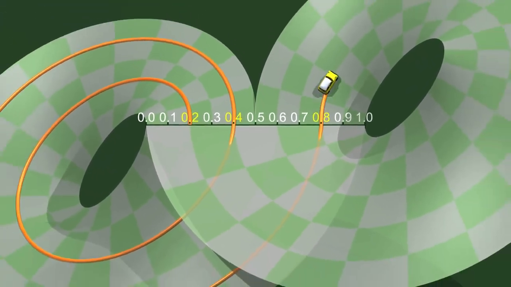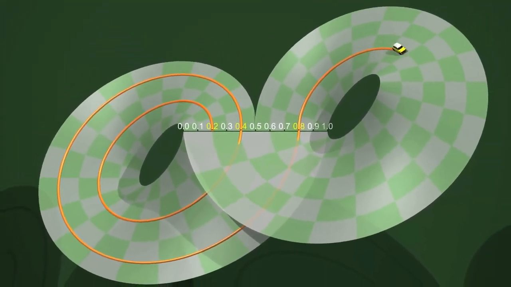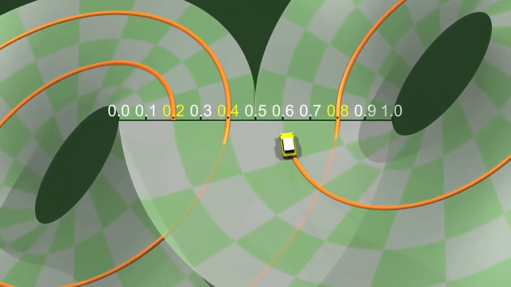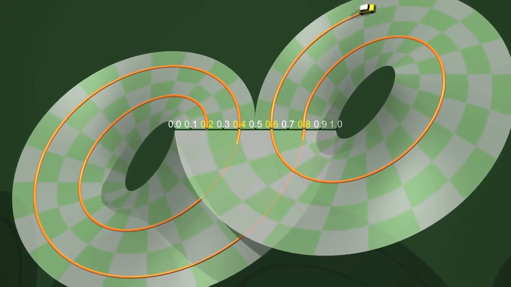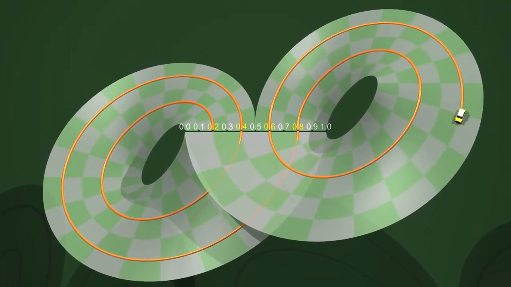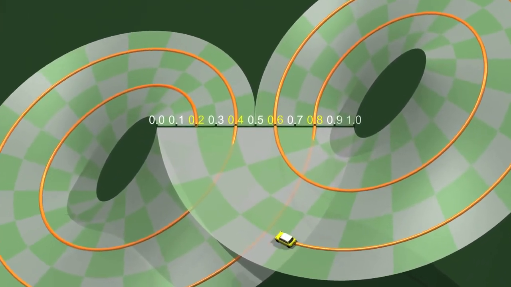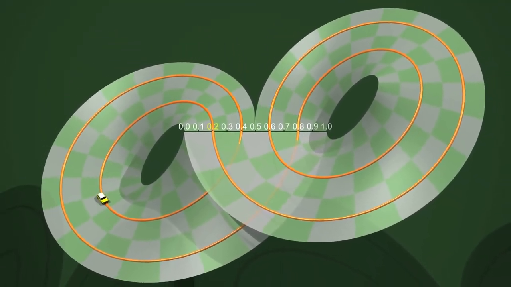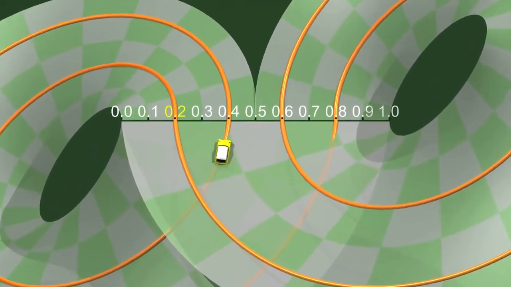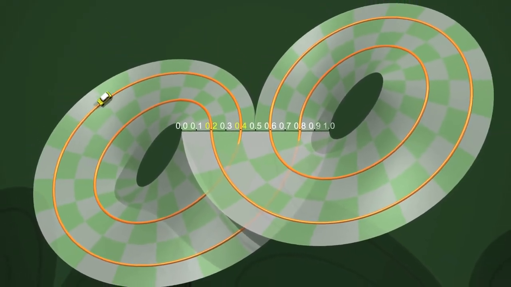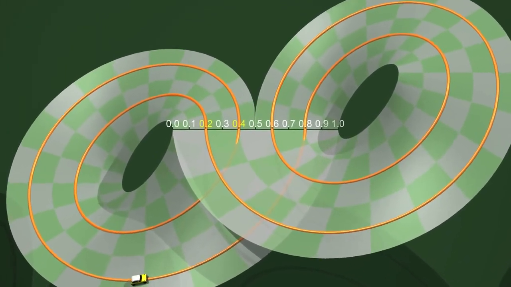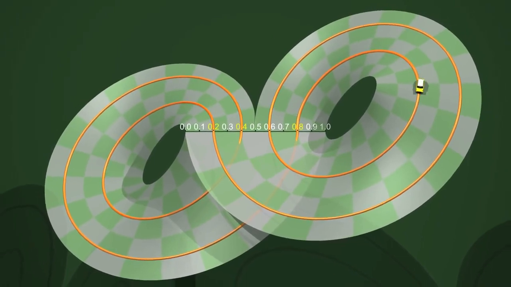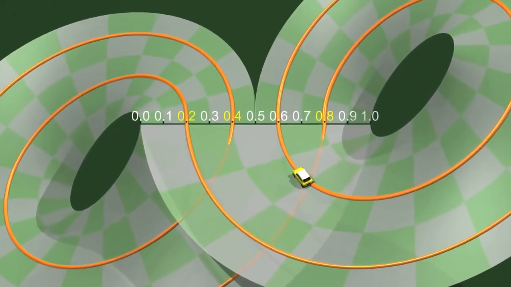Our position on the starting line is given by a number x between 0 and 1. At 0, we are on the left, at 1/2, we are in the middle, and at 1, we are on the right. If we start from the point x, then we will return to the point 2x if x is smaller than 1/2, and we will return to the point 2x minus 1 if x is larger than 1/2. In other words, when the car moves, the points where it meets the starting line are doubled at every turn, except we need to subtract 1 if the result is greater than 1.